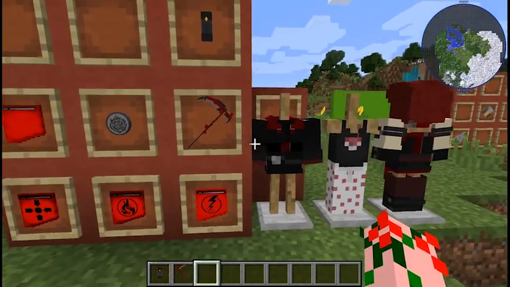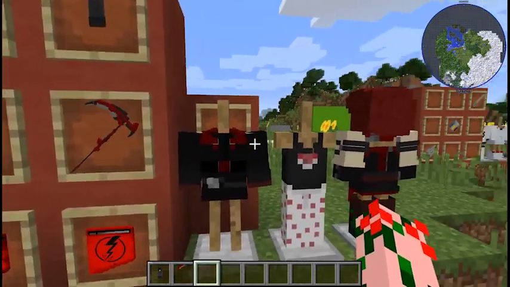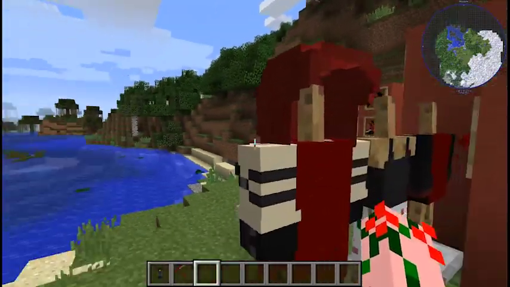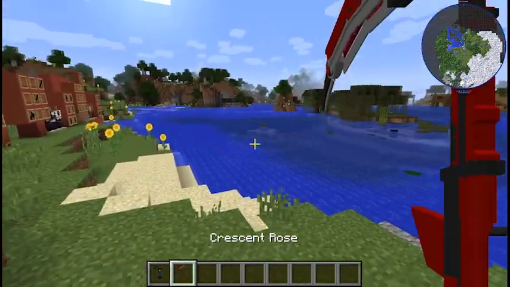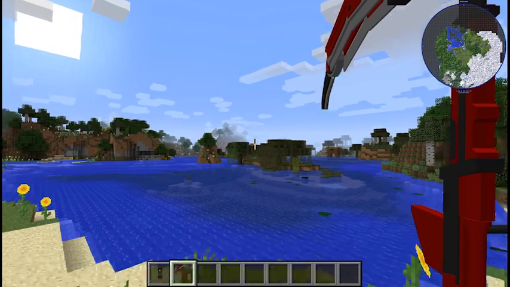So first we have Rwby. We've got Rwby's gear here, and it's a little buggy on these stands. I will admit to that. The hood looks a little odd. But we also got, of course, everyone's favorite ridiculous looking weapon, the Crescent Moon, which looks really good. They got spot on with the model.